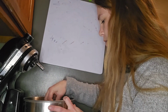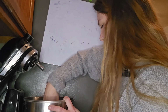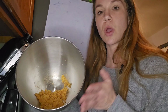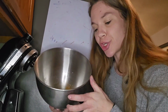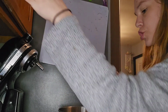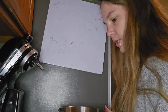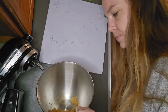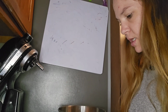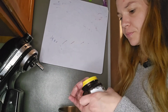So I'm just going to not dirty any more dishes and just use the same ones here. And then, voila, brown sugar. It's as easy as that. And I'm just going to dump it into my preferred jar. This is going to be a mess. It's not really what this is made for, but it's just going to have to work. Okay, perfect. And just as anticipated, this jar is the correct size. There's just enough in there.